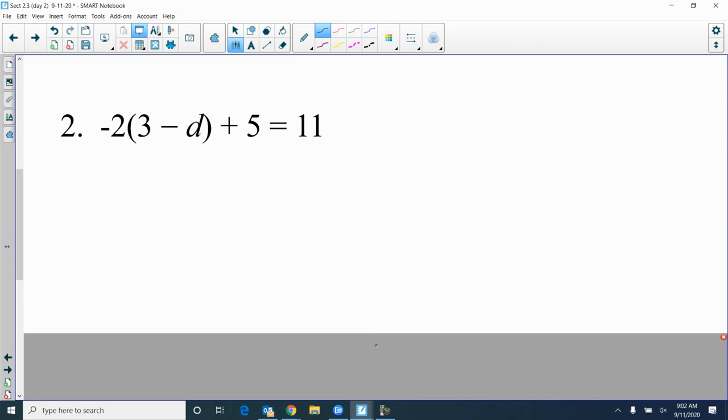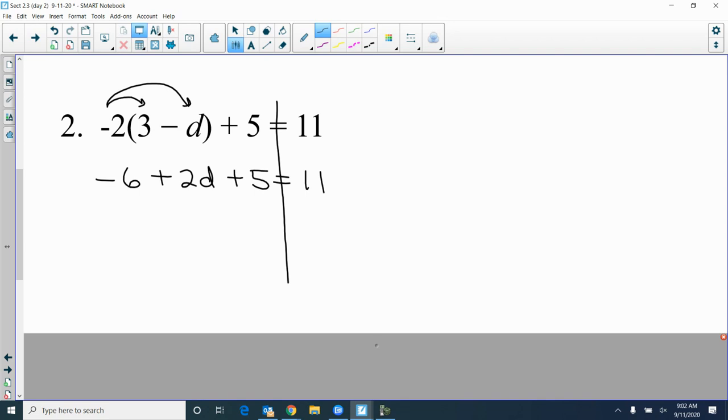All right, we're going to keep getting a little bit more complex here. So you've got this -2 in front of the parentheses. I'm going to put a line down here and distribute that. Now be careful on this one. You distribute -2 to 3 and you get -6. And then -2b. Not -2b, because you've got a -2 times a -b, and a negative times a negative is always positive. So since it's positive, make this plus 2b, bring down your plus 5 equals 11.